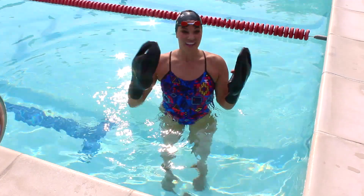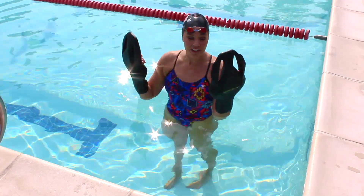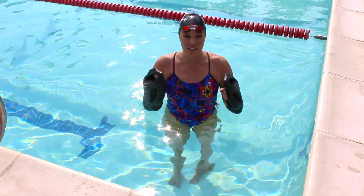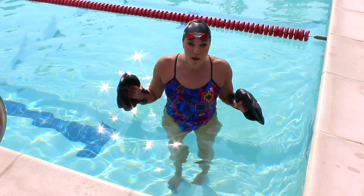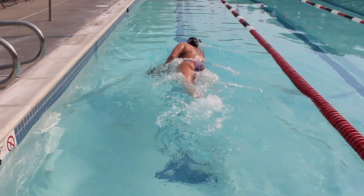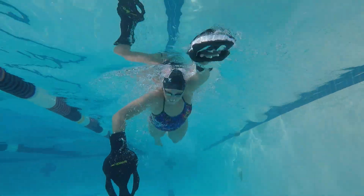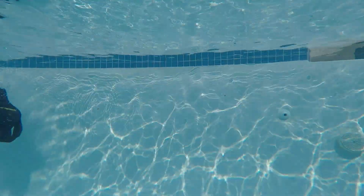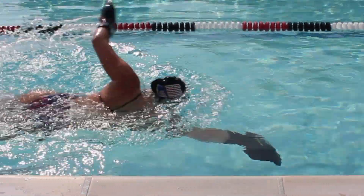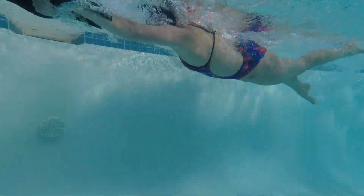When they first sent these to me, I didn't know what to make of them, but these are called the Speedo Griptides and they look pretty intense. I feel like I could do some damage with them, but apparently they're supposed to be like dumbbells for your arms, like super paddles. This product is part of the Speedo Fit line and it can be used for swimming, but also for aqua aerobics type exercises. All it does is add extra resistance, and it's designed ergonomically to be very comfortable and simply an extension of your arm.